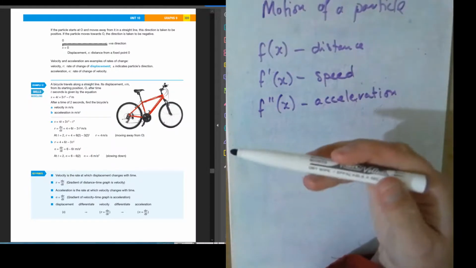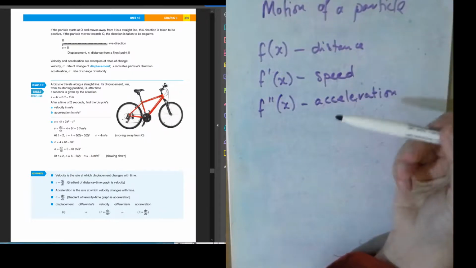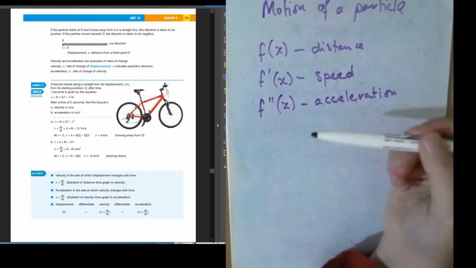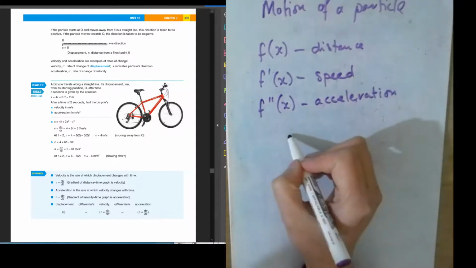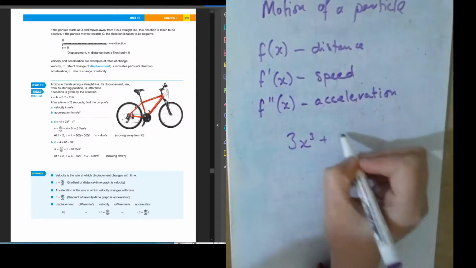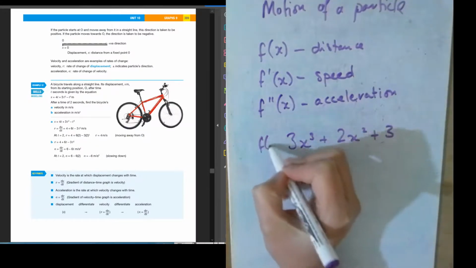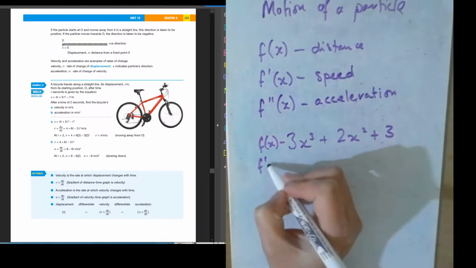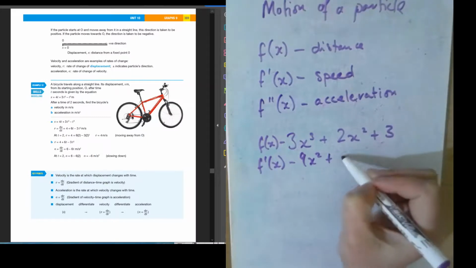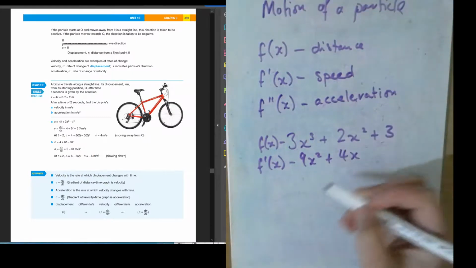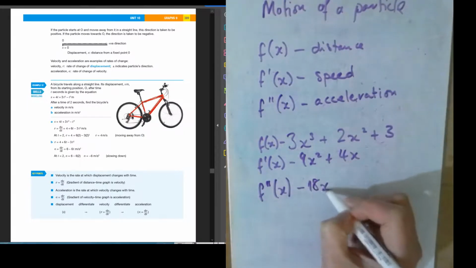Okay, so acceleration is your second differential. The way they refer to it is they're saying that you're differentiating speed. That just means you're differentiating again. That's all that means, okay? Once you have a differentiated term, you then differentiate again. So if I make something up, let's say 3x³ + 2x² + 3, and say this was f(x), then the speed would be 9x² + 4x. And then the acceleration would be the second differential, which would be 18x + 4.